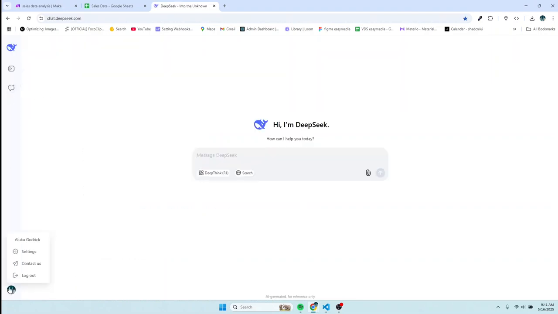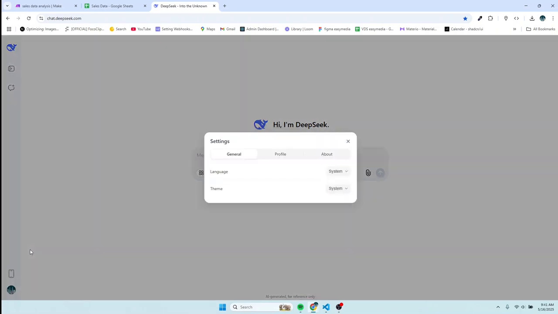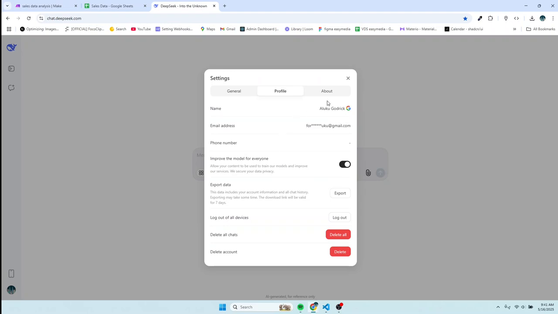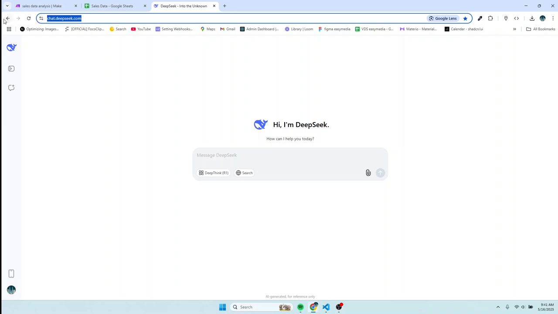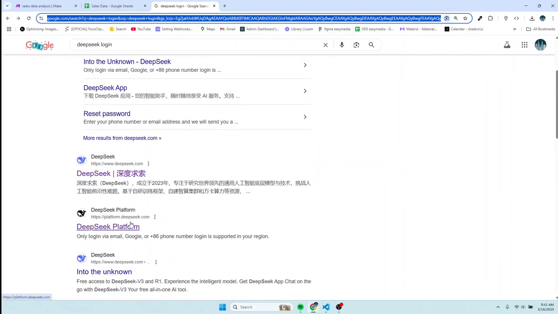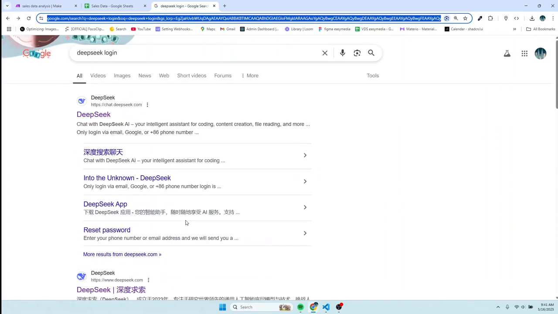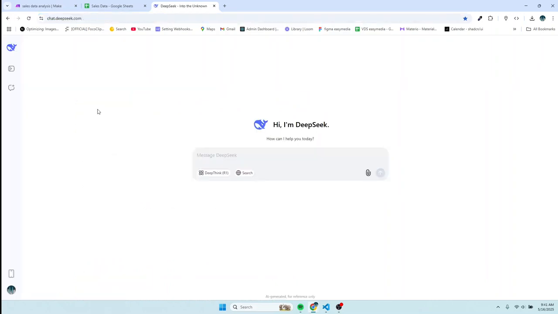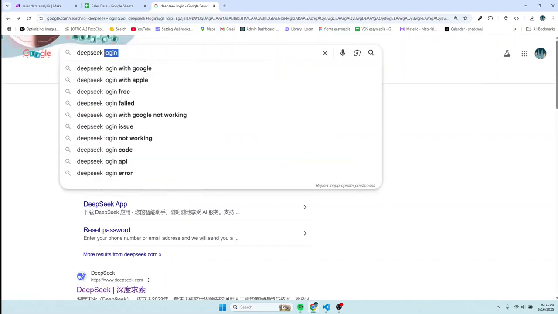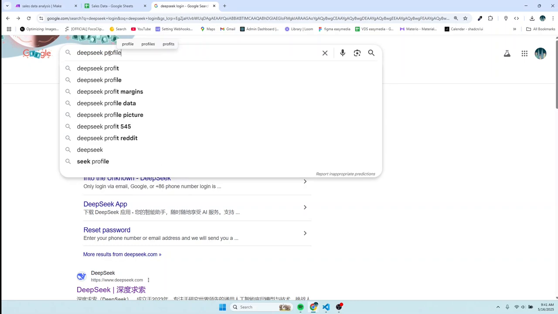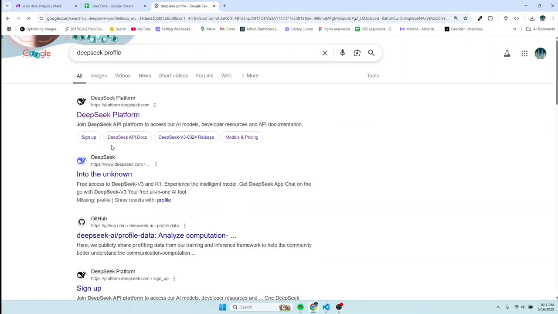It's not actually taking me to my account profile. Okay, let's try to get to DeepSeek user management or user dashboard. No, DeepSeek profile should be this one, DeepSeek platform.